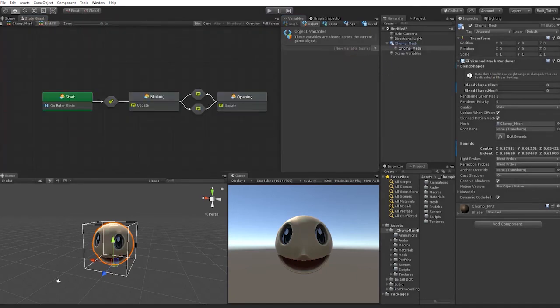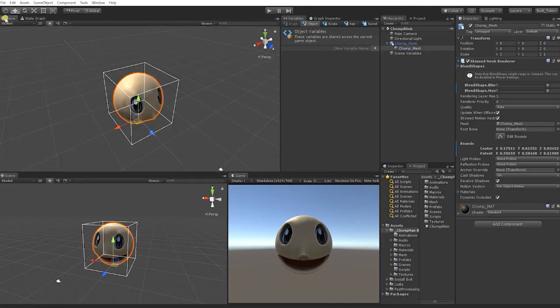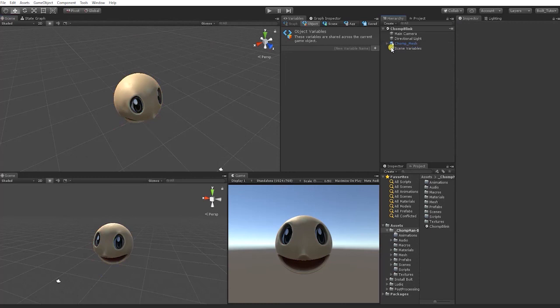For the final step, create a prefab of the Chomp character by dragging him into the character subfolder in the prefab folder.